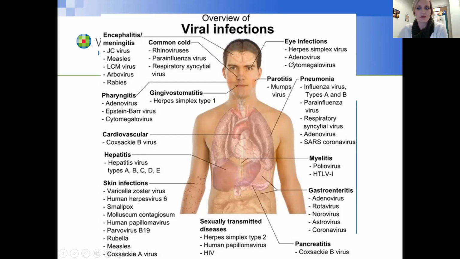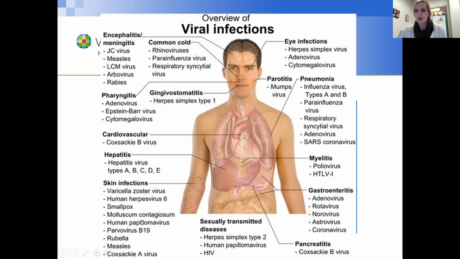The adenovirus is something that can cause eye infections. Adenovirus you may see is also down here, which is one of the types of viruses that causes pneumonia. It is one of your common cold viruses. The rhinovirus is another one that causes your common cold. Adenovirus causing pharyngitis, if you remember, is your throat, the pharynx. So pharyngitis, when that becomes inflamed and infected, we're seeing that's one of the causes of that. Hepatitis is an infection of the liver, so that can be caused by different types of hepatitis viruses.